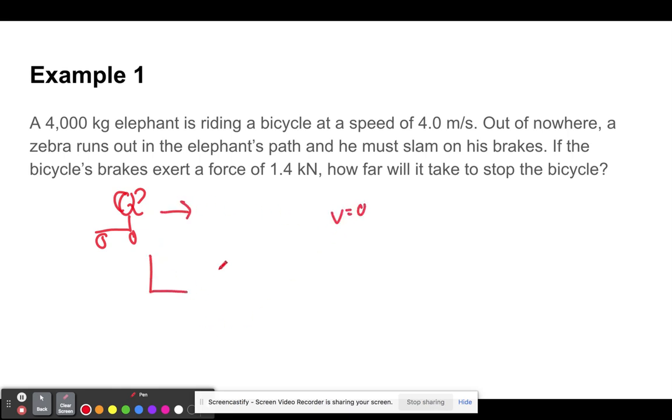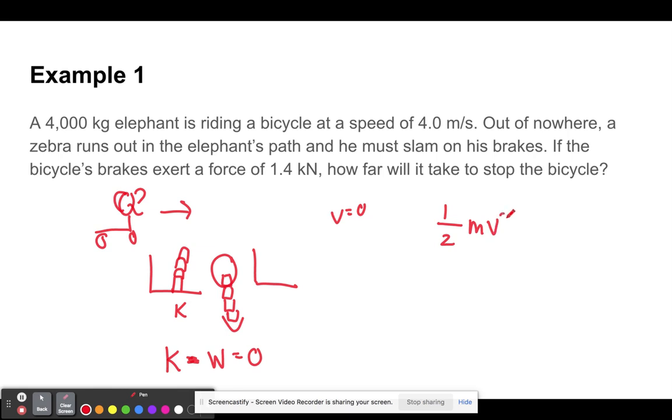Thinking about an LOL chart here, I would have 4 boxes of kinetic energy, or however many you're choosing. And then I'd have none at the end because all of them would have left through work. So if I were to come up with an equation about this, I'd say kinetic energy minus my work is going to be equal to 0. Putting this into equations, I know that 1/2 mv squared, which is my kinetic energy equation, minus my work equation, force times distance, is going to be equal to 0.